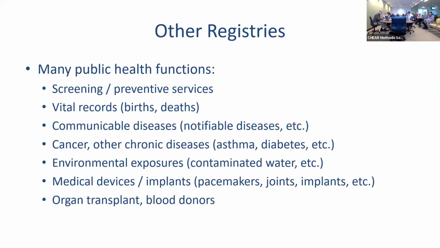So, okay, in our whirlwind tour of public health informatics, a lot of what's on this list are things that I didn't talk about and really can't talk about today, but I just want you to know that there's a big world out there in terms of other informatics systems, principally in the form of registries, which are really the backbone of public health. We did talk a little bit about screening, well, actually preventive services in the form of immunization registries, vital records we touched on, communicable disease we touched on. We didn't touch at all really on cancer.